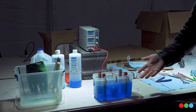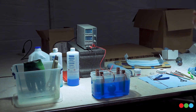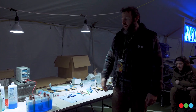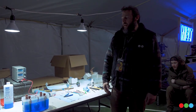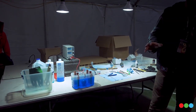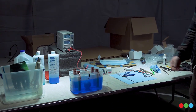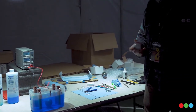The bath is like $5, like the container. The pipe, if you're buying your pipe in 4-foot lengths, is going to cost you $8 or less probably. The wire is less than $5. I mean, you're looking at less than $200 easily for everything. Paintbrushes and everything. The conductive paint is going to cost you like $40. So that's one of your bigger expenses.